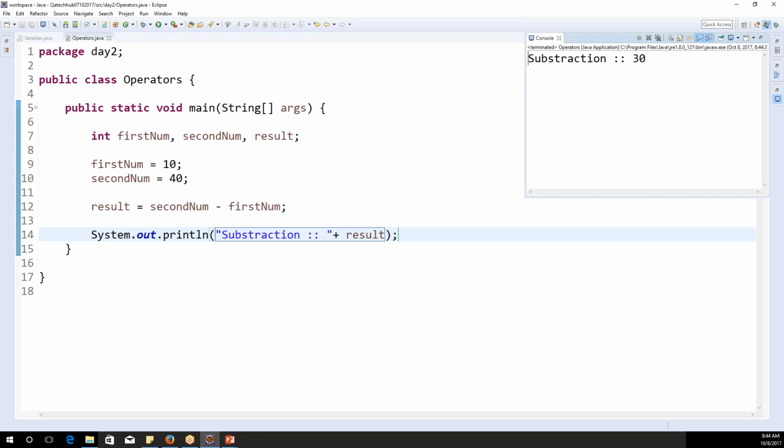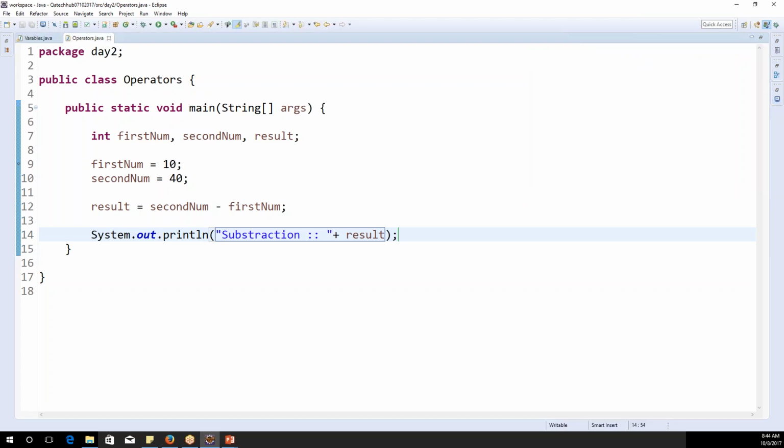Okay, so I guess this is very easy stuff which I'm covering. But why I was covering this is that I wanted to show you this in debug mode. So for that, I'm putting a debug point here. So what is debug mode? Currently, if you see, the complete code is executed in one shot. I did Shift+Alt+X and then pressed J, and the complete code was executed in one shot, right? Now, this debug mode actually helps you to execute each and every statement one by one. First number, second number, then go to result and so on.